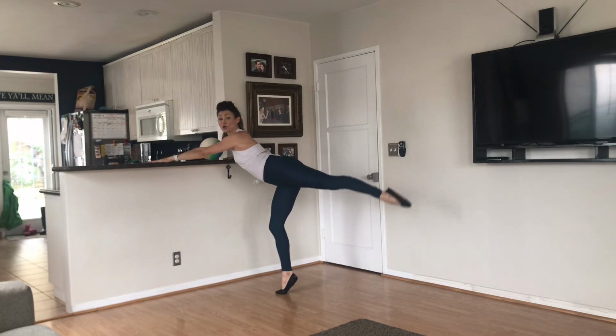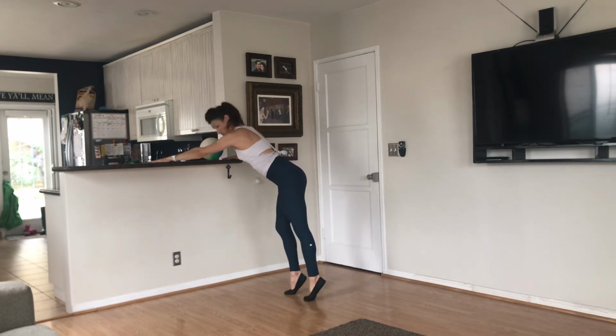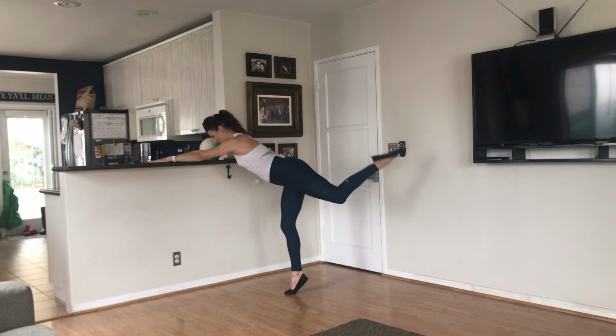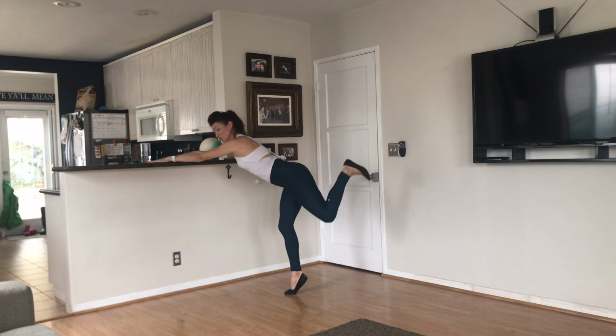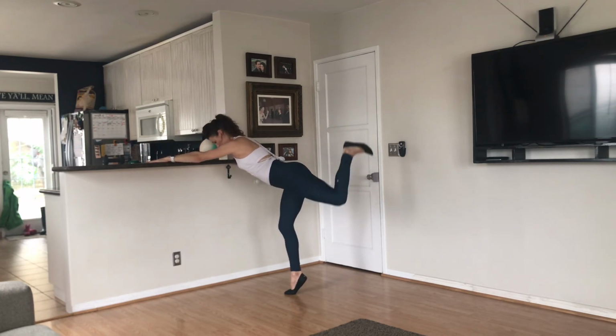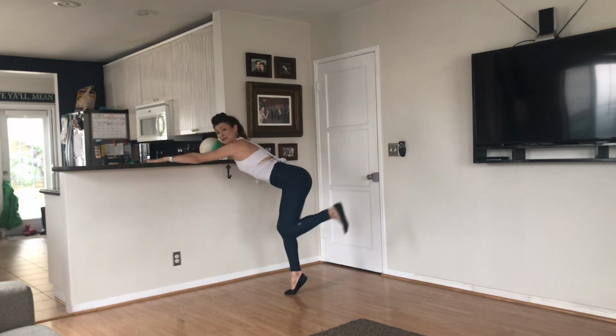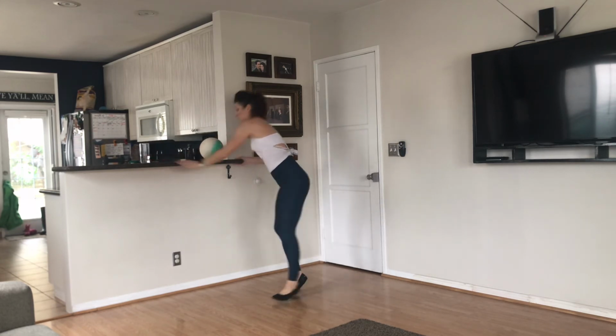I want you to turn the leg down. I'm adjusting the bottom foot as well. Turn the hip down, turn the leg down. Bend the knee. Flex the foot. Push the heel. Up, up. Last 10, 9, 8, 7, 6, 5, 4, 3, 2, and 1.